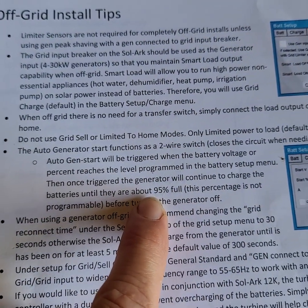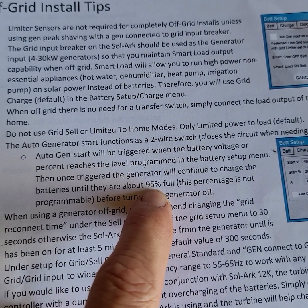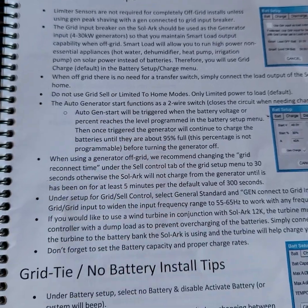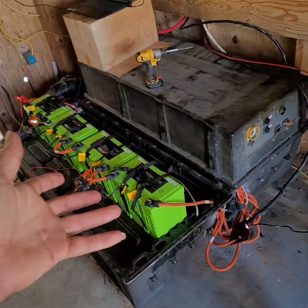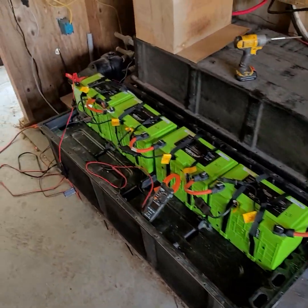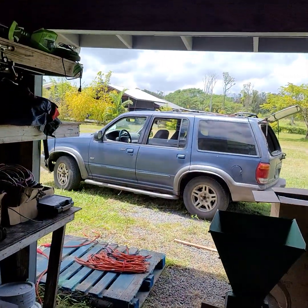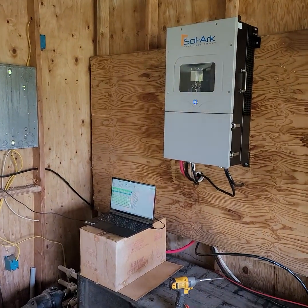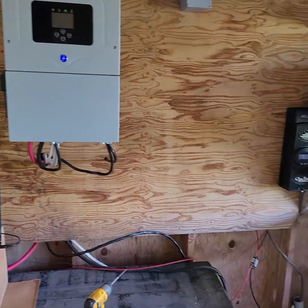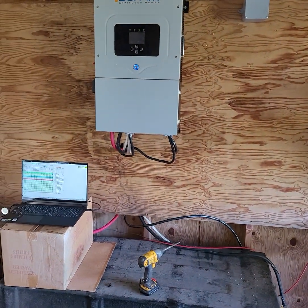Something that appears to be a complaint I'm going to have about this Sol-Ark is that once the generator comes on, it'll stay on until the batteries are 95% full, and it's not programmable. I don't get this. They're lithiums — when they're dead you want the generator to come on, of course, but you don't need it to charge all the way. There's almost 80 kilowatt hours here and the generator would take at 5,000 watts — that's like 40 hours. I don't want the generator on for 40 hours. I just want it on for maybe one or two hours, just to give us a little top-up to get us through the night until the sun comes out. I was going to put a little bit of gas in it, but it's connected to a 200-gallon propane tank, so that's not an option.